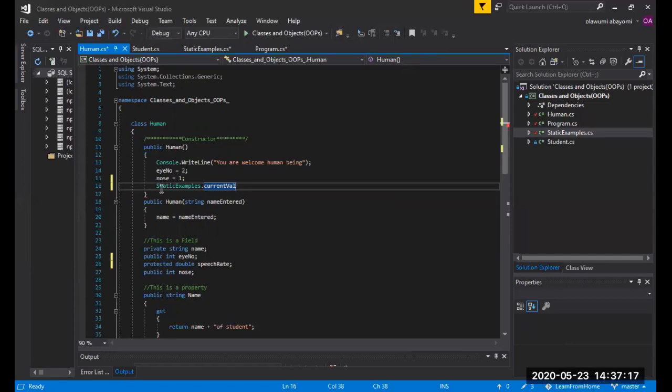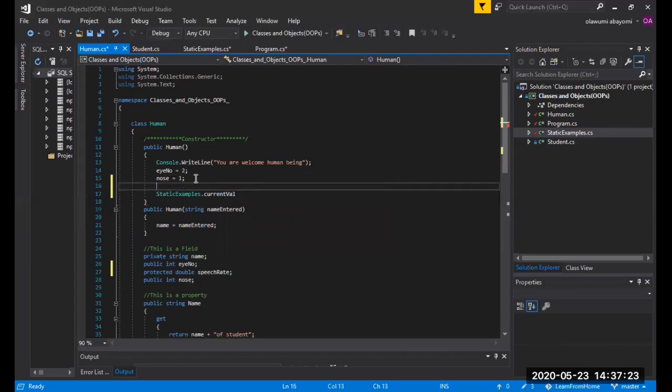I wanted to make use of current var. Normally I was supposed to do static examples and say std equals new static examples and so on. It's already available because static examples is a static class, so I don't need to create an object before I can make use of the properties inside.